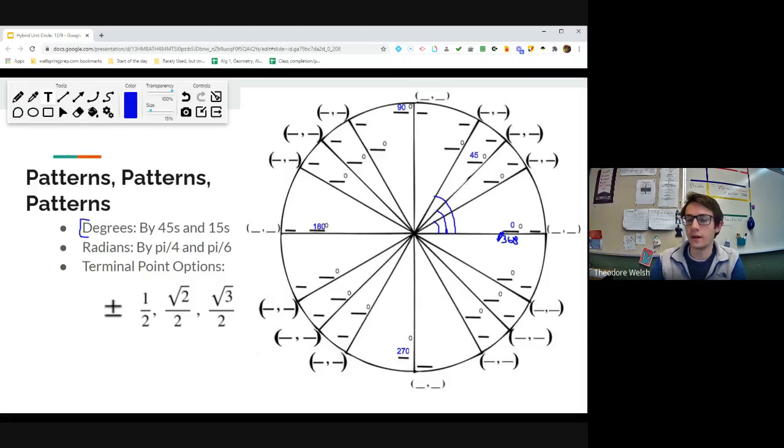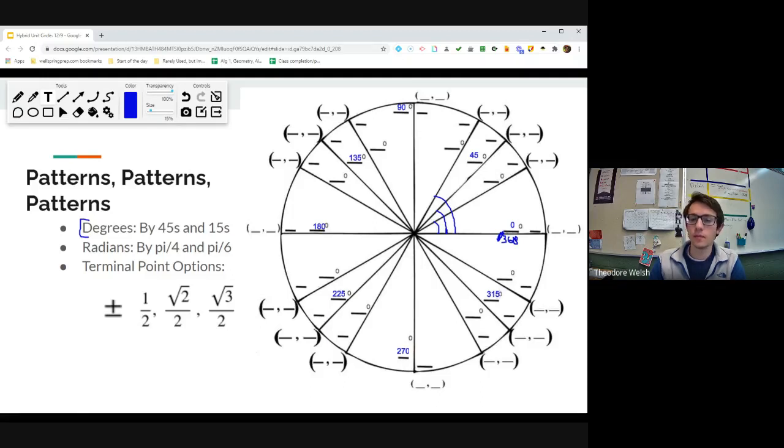This is that 45, 45, 90 triangle, that special triangle that we work with. If I add 45 again, I get to 90 at the top. I add 45 again, 90 plus 45 is 135. 135 plus 45 is 180. 180 plus 45 is 225. 225 plus 45 is 270 at the bottom. And 270 plus 45 is 315. And 315 plus 45 is 360. So one way to calculate those middle angles is by just adding 45 degrees.